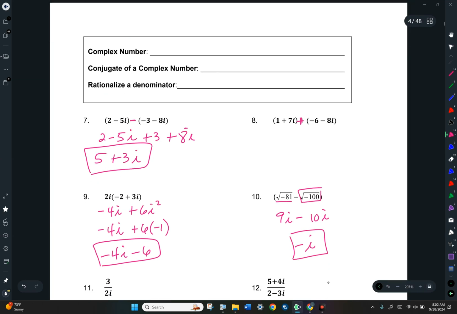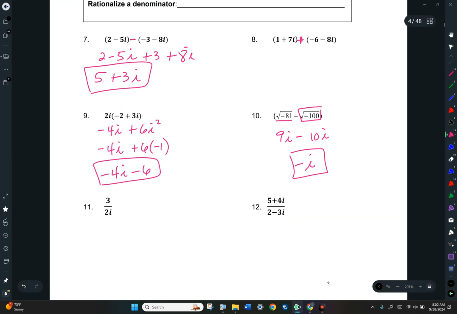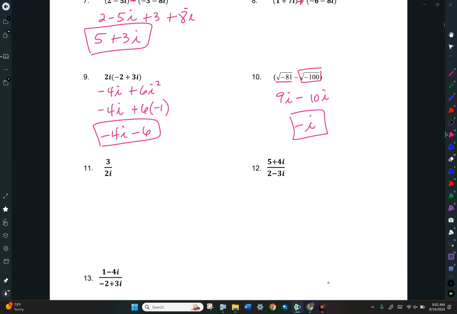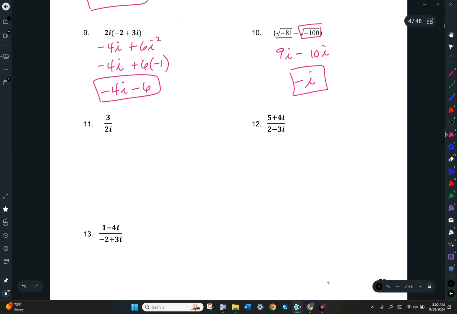You can perform any kind of algebra operation on the letter i: add, subtract, multiply, whatever. But remember, by definition, i is the square root of -1. Now, I don't want you to rewrite this, but I just want to show you. So that means what's really going on here is you have 3 over 2 times the square root of -1. Again, I don't want you to rewrite it like that, but I just want to show you.